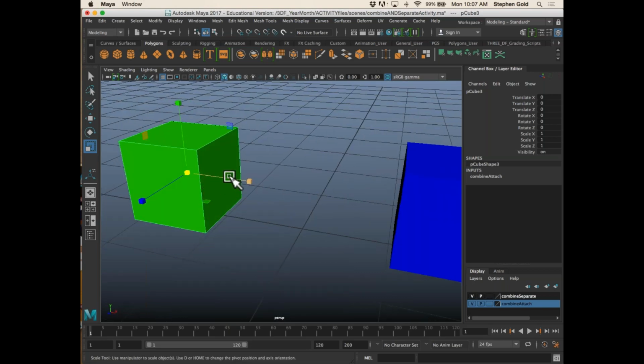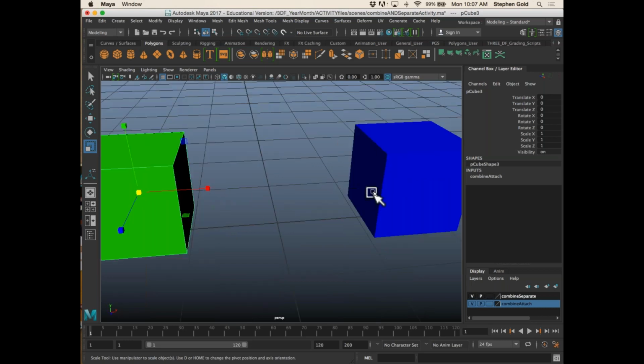The other thing you have to be aware of is if I physically attach these 2 cubes together, I will have faces on the inside of the geometry. Does that make sense? Which we know is a no-no. We don't want geometry that's being calculated and lit and rendered and affecting the way the geometry behaves that we can't see. Those interior faces that we were worried about when we were modeling before and fixing the gun.